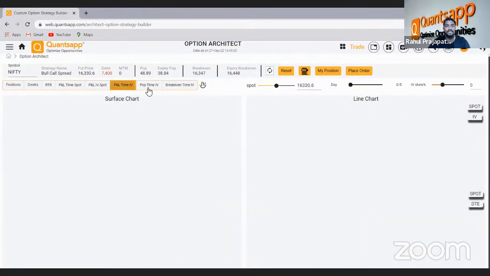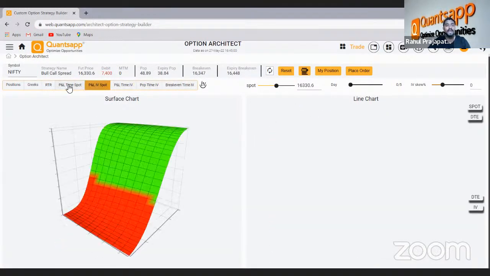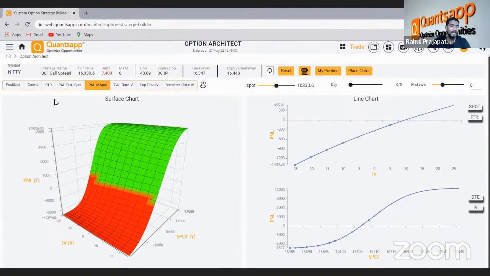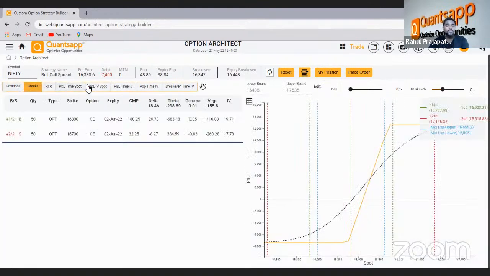You can simply check that, and even check all these graphs. But at least we can check the first one and second one: time and volatility effect on the Greeks, on a strategy plus the Greeks. These points 4 and 5 you need to check specifically, and you at least get some idea about how the strategy is likely to work. This is the first part that we can see: the current price, the maximum loss you can have, and the expiry profit. POP is the probability of profit, meaning the probability that you're going to gain or lose in this. So it's approximately 50-50.